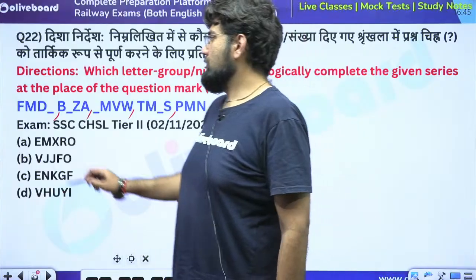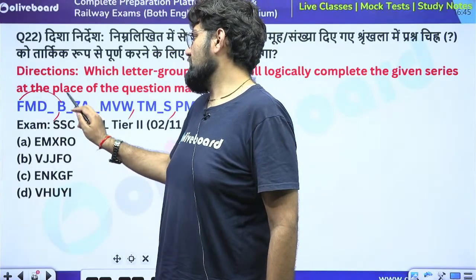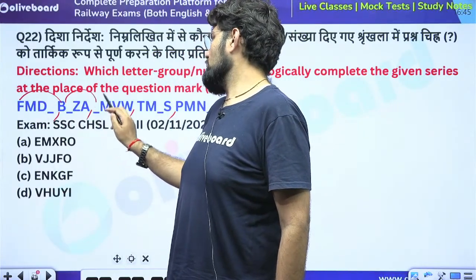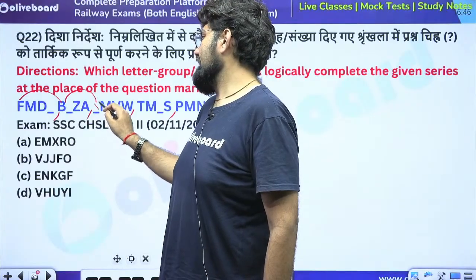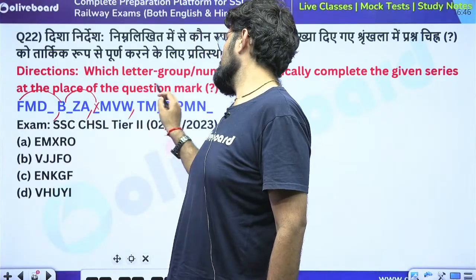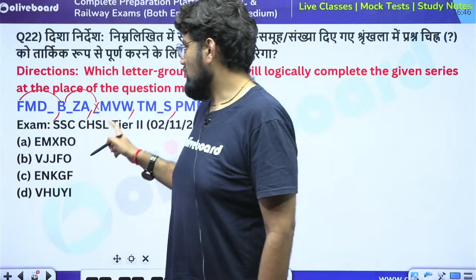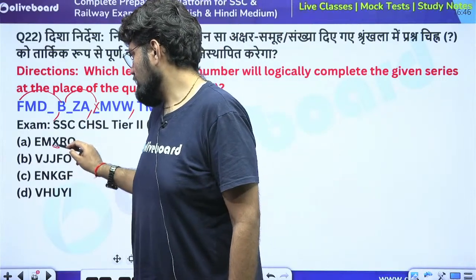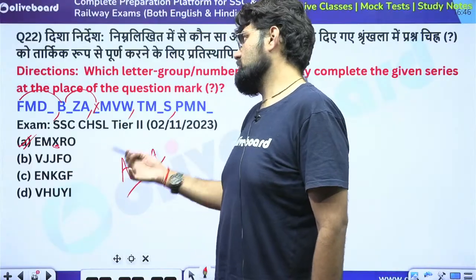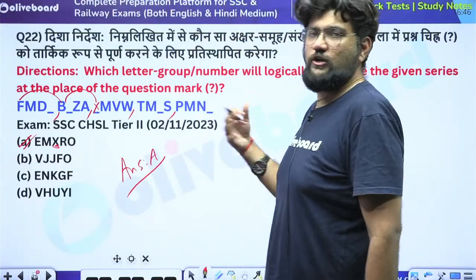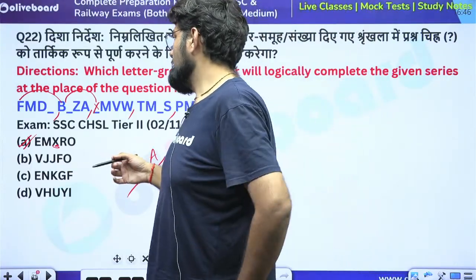So the first letters go minus 4, minus 4, like this you'll do. 28 minus 4 is 24, so it will be X here. 24 minus 4 is 20. 20 minus 4 is 16. So the third blank has to be X, and we got our answer. If you've understood this, you've already got your answer. But if not, I'll show it to you in slightly more detail.